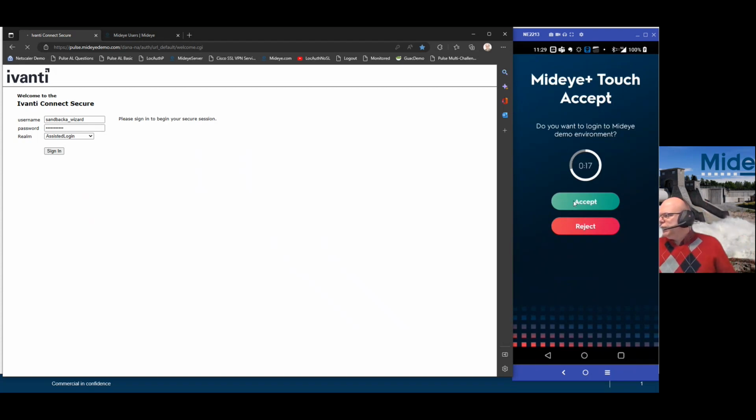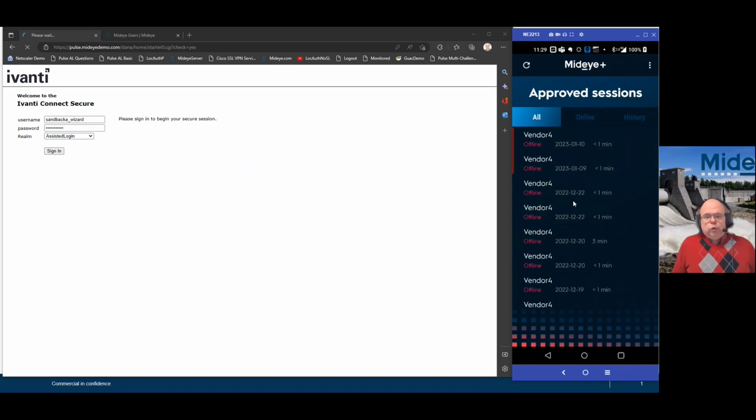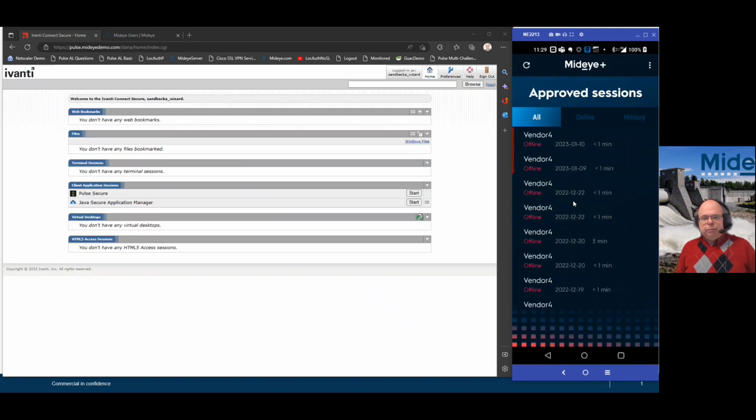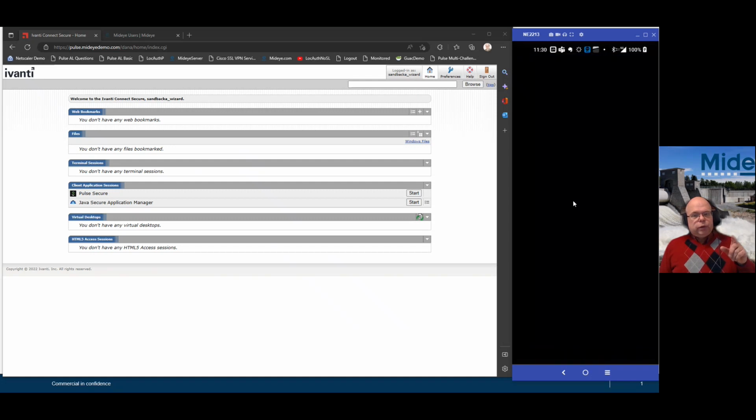So now it's activated, and Magic Link is also a good way to get your users to activate the Mideye Plus app, because there's a link in the web page where they press accept the text. So this was our feature. It works with RADIUS, but it also works with HTTP GET. I will create a video about this soon, and then I will probably link it somewhere here in this video as well.